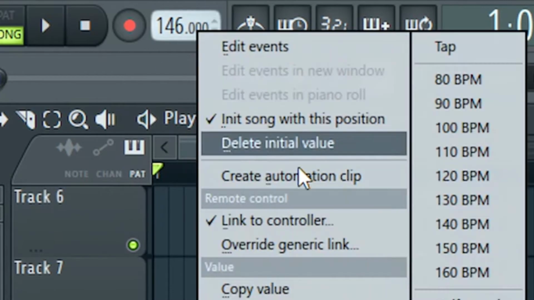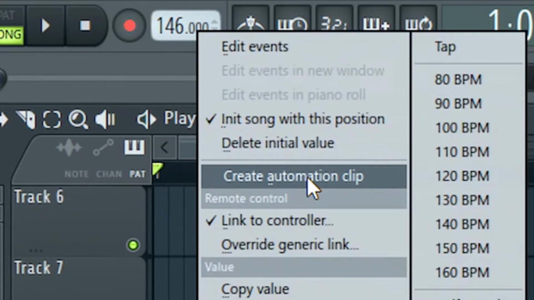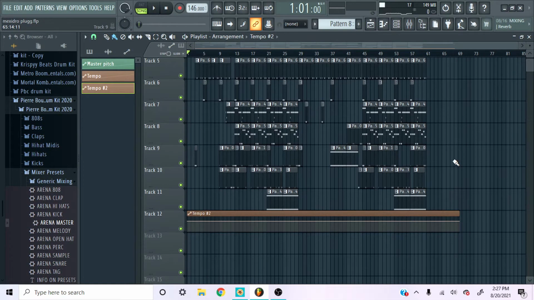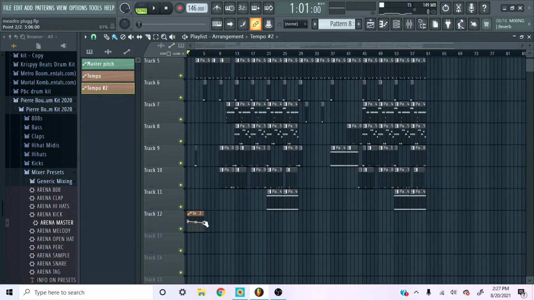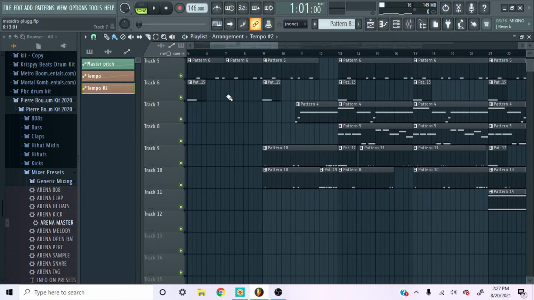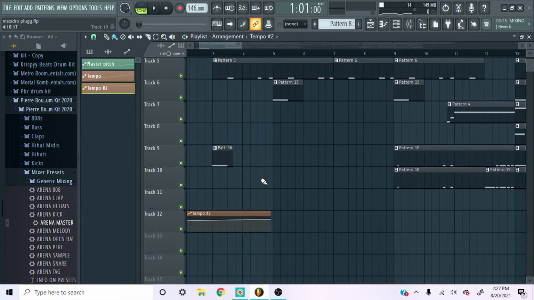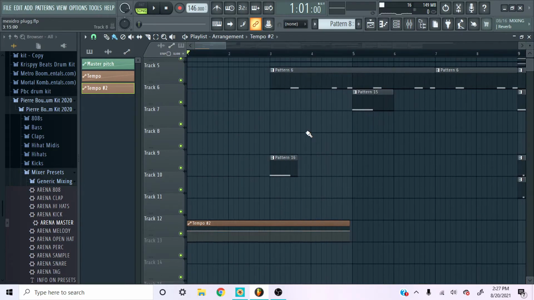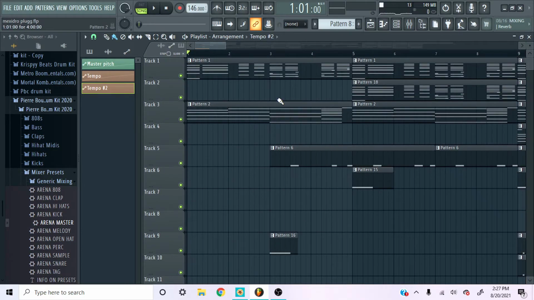Right click again on the BPM and then create an automation clip. So then you want to zoom out and grab this and bring it towards the beginning. So right now, this song sounds like this.